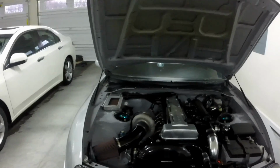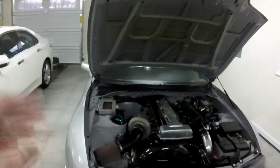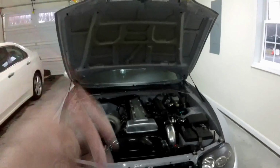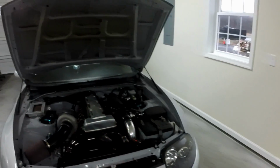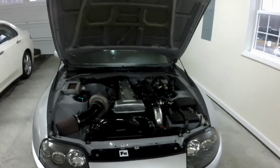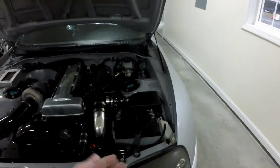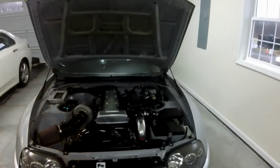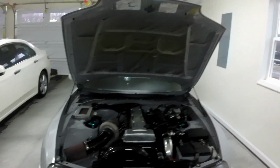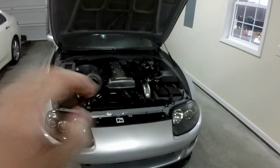I want the car to be more functional than anything. I like my wire tuck, as I call it, but at the same time, everything's accessible. I don't hide anything I can't get to. It's kind of the reason my battery's up front. I like that everything is right here. I can easily get to it. It just makes sense to me. That's the reason I haven't hid the bottle here either. I might eventually hide that or get a billet version of it, but I want it up front, somewhere I can get to, so if something's leaking, I'll be able to see where it's leaking from and won't have an issue getting to it.